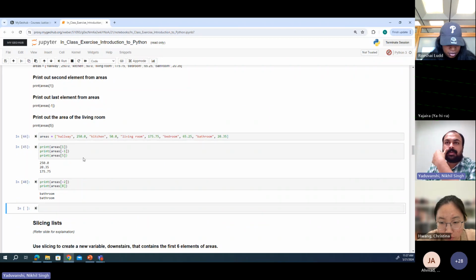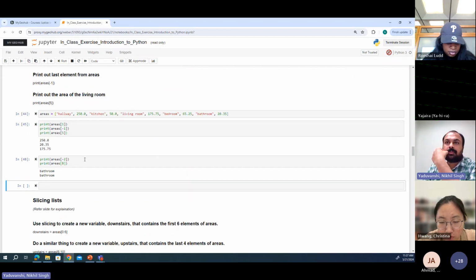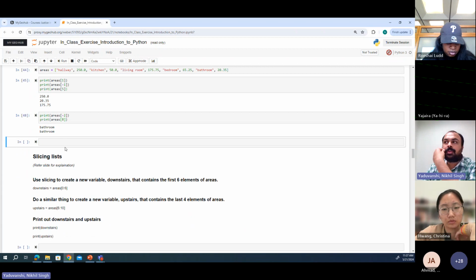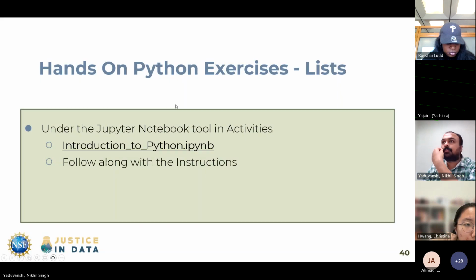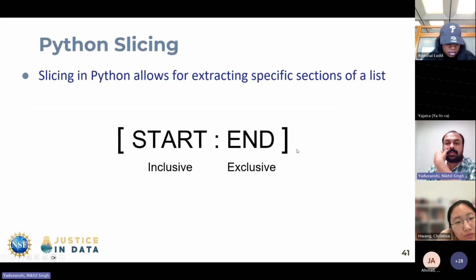Now let me get back to the slides to understand how you slice lists. As I said, slicing is used for extracting specific sections of the list.